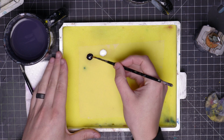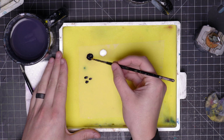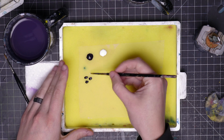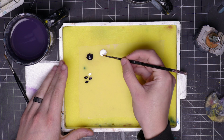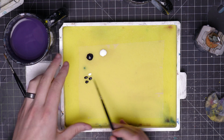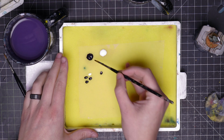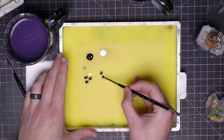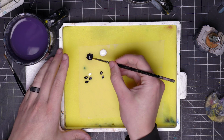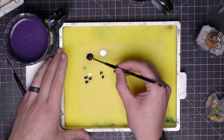Now whenever you're looking at a paint plan and you see the word usage that says like 3 parts to 1 part, the word part refers to any unit you want. So in this case, part is just a pile of paint that is approximately the same size each time I do it. So we're going to go in total a 4-part progression here, going all the way from white to violet. So we're going to start out with 3 to 1, and then go to 1 to 1, and then progress from there. I could probably just do all the purple all at one time instead of having to clean my brush every single time like some friggin' pleb.